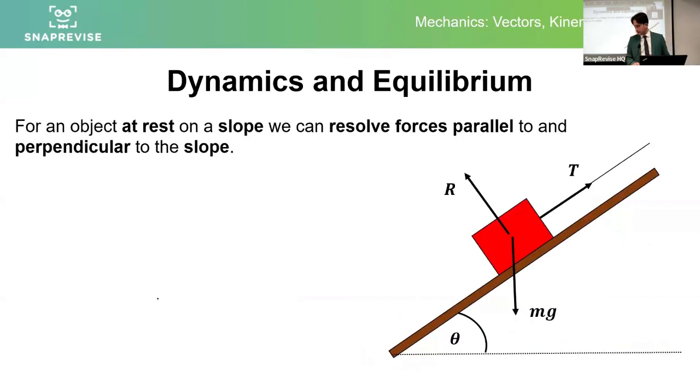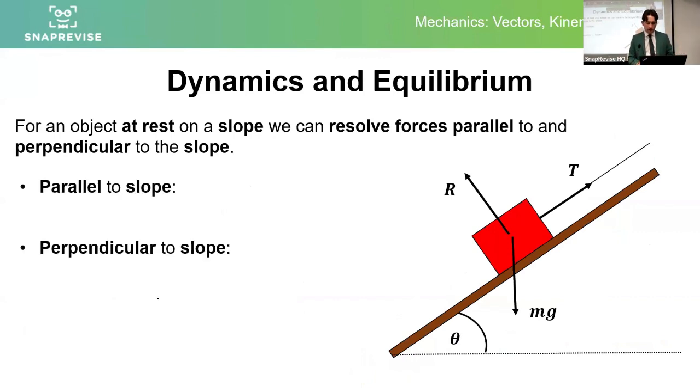Now, this is another situation that I really want to make clear for people, even if you haven't done much of this yet. I've had really good questions recently on this, and it's reminded me of the common misconceptions that people have for this part of mechanics. There is a lot going on with these diagrams. This is an object resting on a slope, and you have to add a lot of annotations to this.